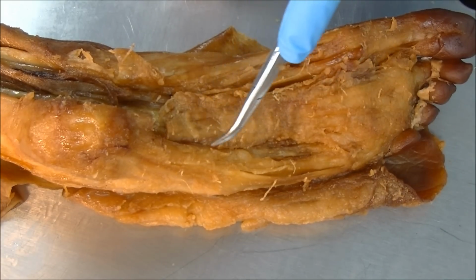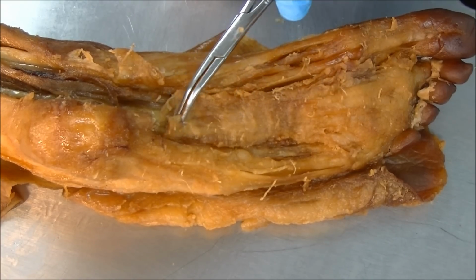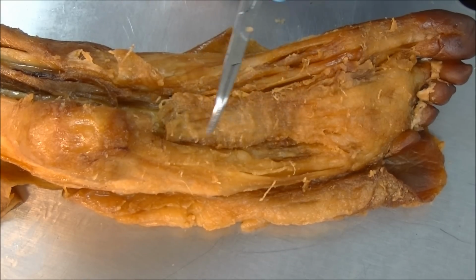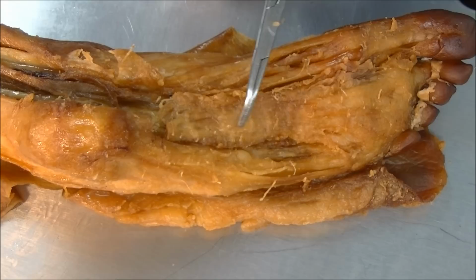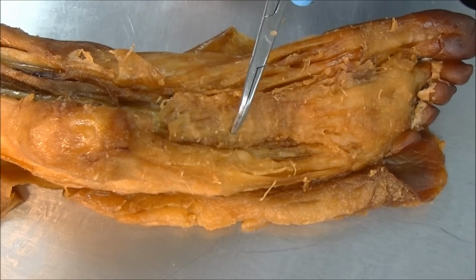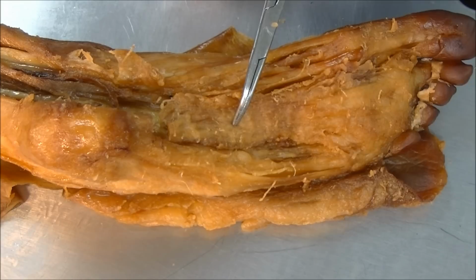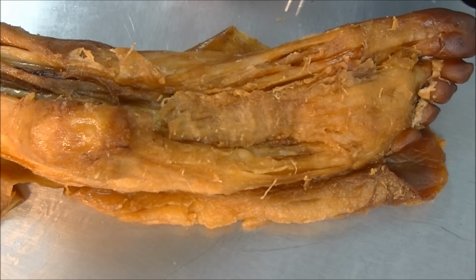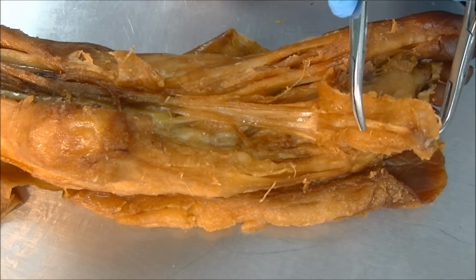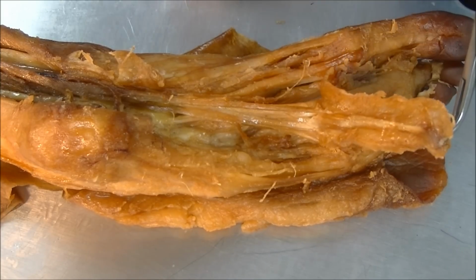The next thing we want to be aware of is this structure that we have right in here. We refer to this flap right here, which has been cut proximally, this area right here. If you notice, it's a little bit lighter in color right in this region. This structure that we're seeing is called the Plantar Aponeurosis. It's basically a thickening of the deep fascia that sits here on the underside of the foot. If you take the Plantar Aponeurosis and flip it over, the muscle that you'll see on the underside of it is called the Flexor Digitorum Brevis. Flexor Digitorum Brevis.